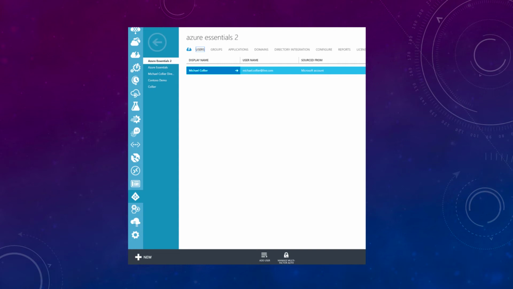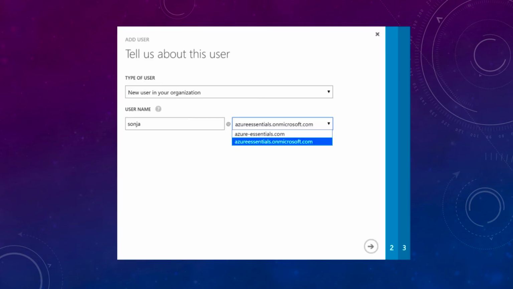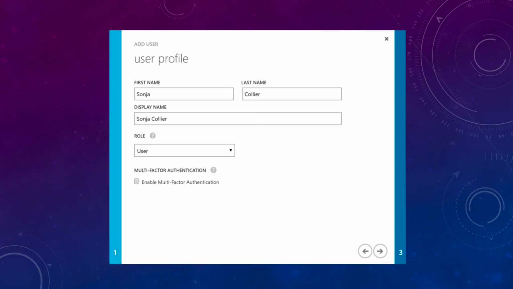So when you click on that, a new dialog box will be opened that allows you to provide details for the new user, as you can see here. If the user is in your organization, you can select the domain name suffix for that specific user, either the star.onmicrosoft.com or the custom domain if you have configured those, depending on what is the current situation of your domain name. So then you go to the next step, which is user profile.